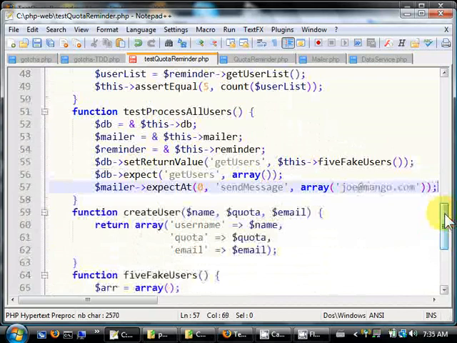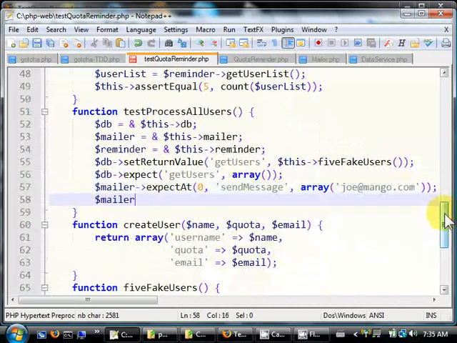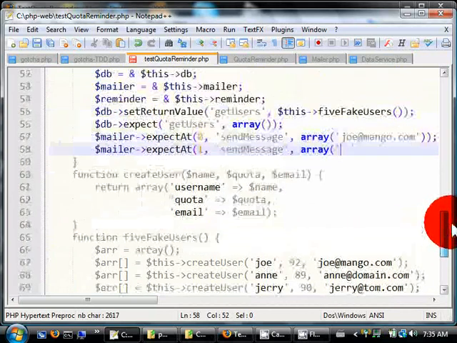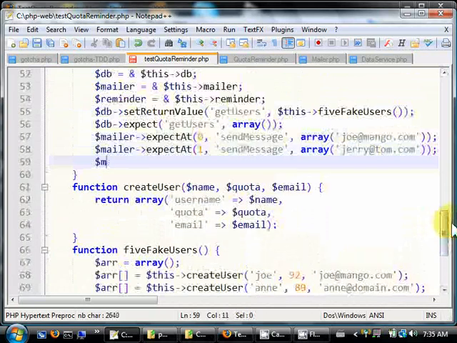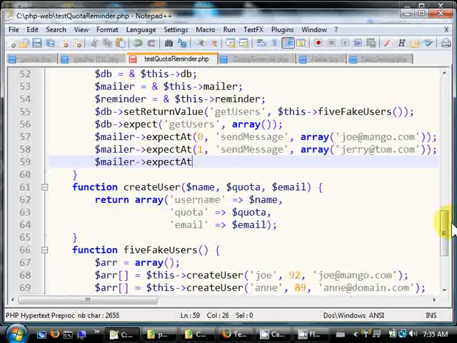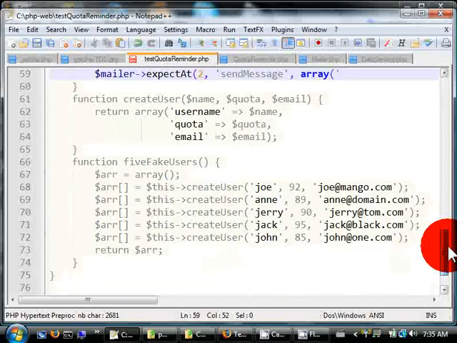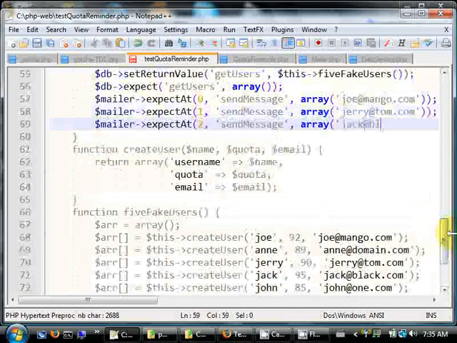Then second pass, you expect, again, send message, and this time we expect Jerry, not Anne. And the third expectation to send message, we have jack@black.com.